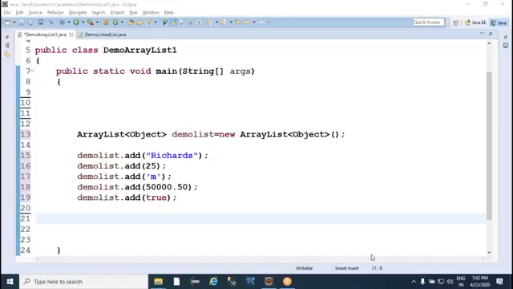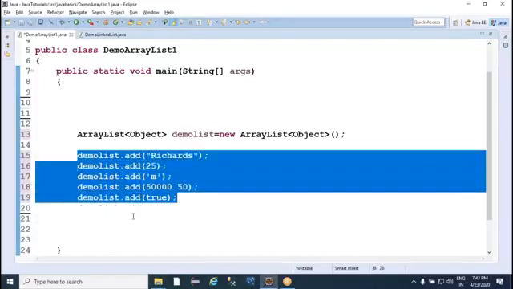Completely, see, we are not learning core Java or advanced Java. We are learning Java from a testing point of view. Whatever concepts I am teaching in Java, we are going to use while developing automation test cases with Selenium. So, the conclusion: the main difference between String and Object is that String can hold only string values, whereas Object can hold any kind of data. Done.